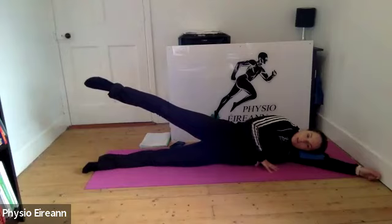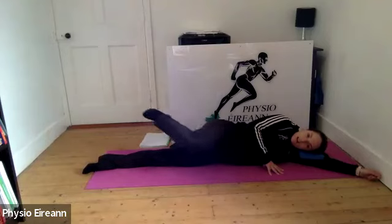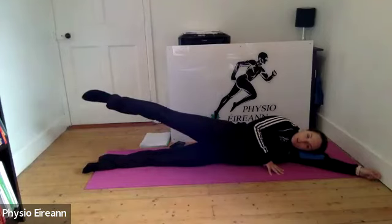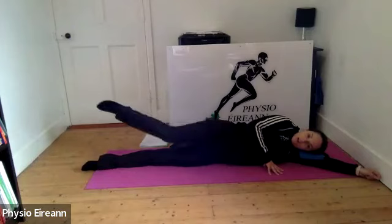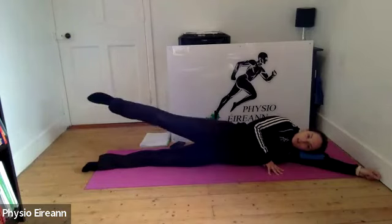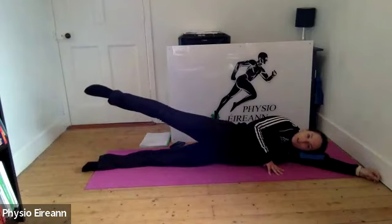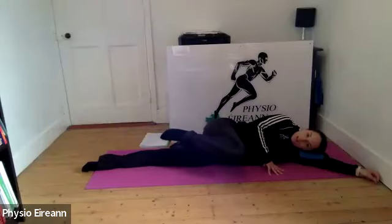For four, three, two, one. Coming all the way into that chest and extend. Holding for four, three, two, one. All the way in and extend. Pelvic floor and core. Hold four, three, two, one. Coming all the way in. Pelvic floor and core tight.